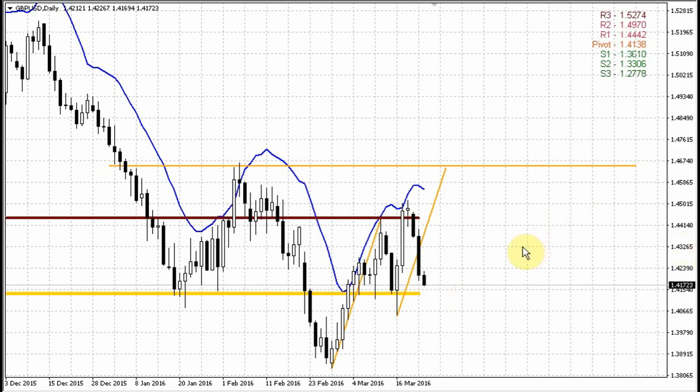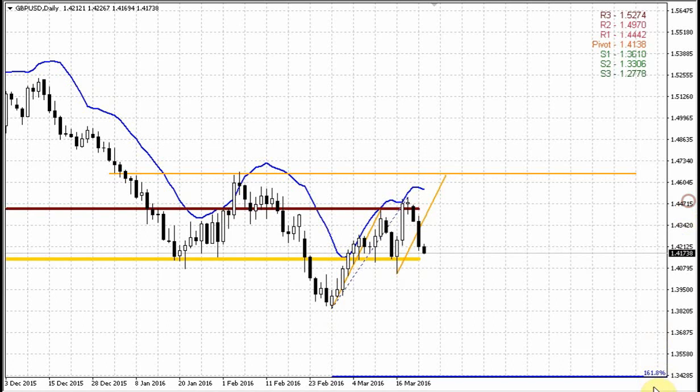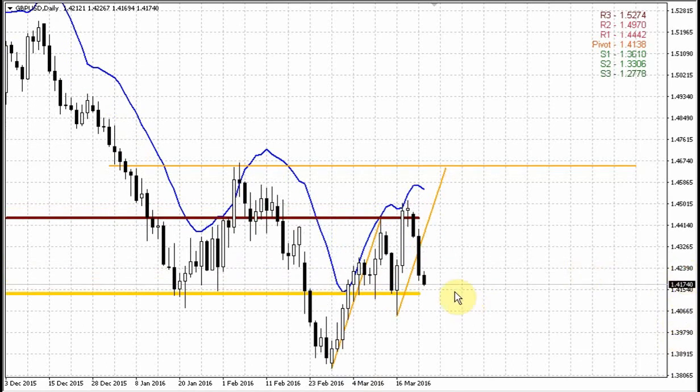As a result, the market could form some kind of three-drive pattern, or maybe a butterfly will form here. The 618 extension stands very close, just at the 1.33 area. So anyway, we should expect the completion of the weekly ABCD pattern, meaning the market will probably continue to move down. Recall what we said about this rally — it could bring an excellent opportunity for taking short. I thought initially this should not happen so fast, but we got clarity very quickly.